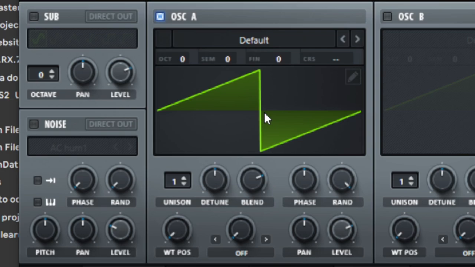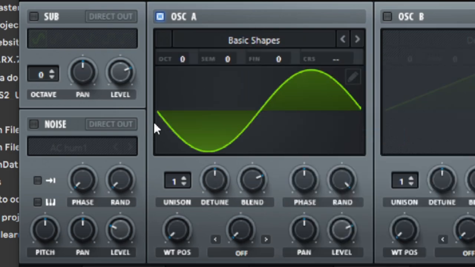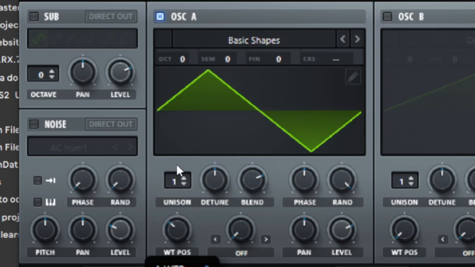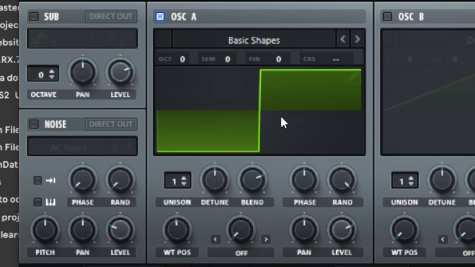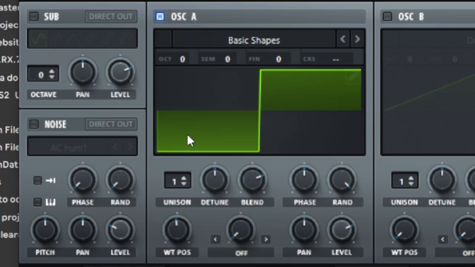After resetting the preset back to the initial one, I will start by again picking a basic waveform and adding unison voices to introduce some width and spread. This time, for a different sound, the oscillator A will use a rectangle wave. Its duty cycle, so the width of that rectangle wave, can be later adjusted with most of the warping modes available.